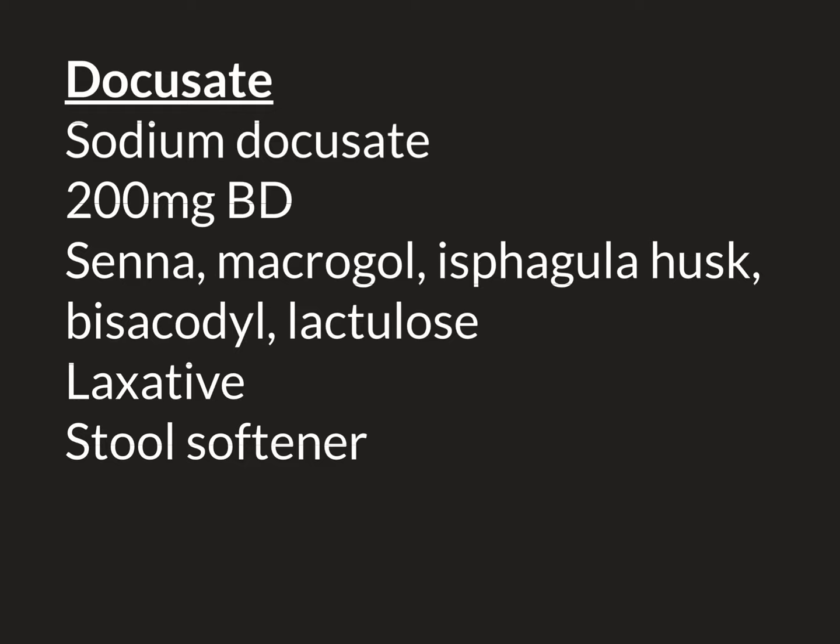So overall, to summarise: docusate is a very well-tolerated laxative. The one main side effect is that when you initially take it for the first time, it might make you feel a little bit sick. But usually, as you take it more and more, your body becomes desensitised to it and it doesn't then have any side effects. It's available over the counter in the UK, and I suspect many other countries around the world — you can buy it in supermarkets. In my experience, it is an effective laxative, used in clinical practice despite the huge amount of bad publicity it's had in medical studies recently.